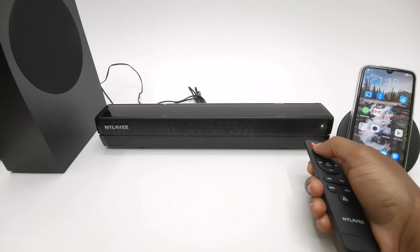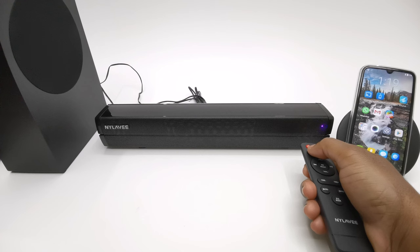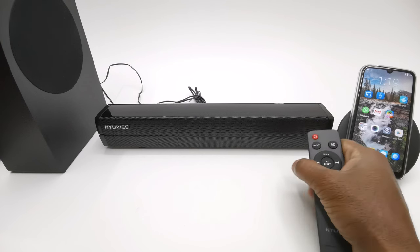Coaxial mode, HDMI mode, AUX mode, USB mode, Bluetooth mode.